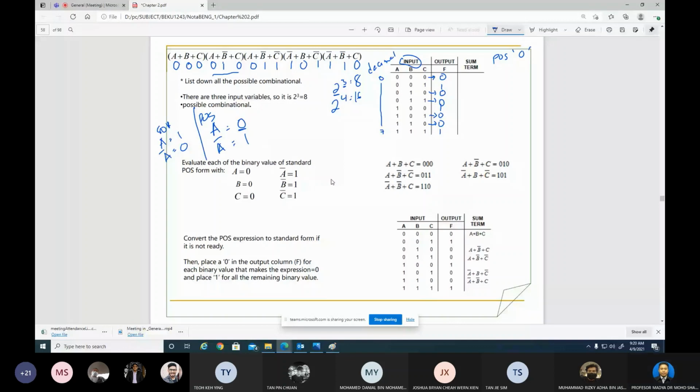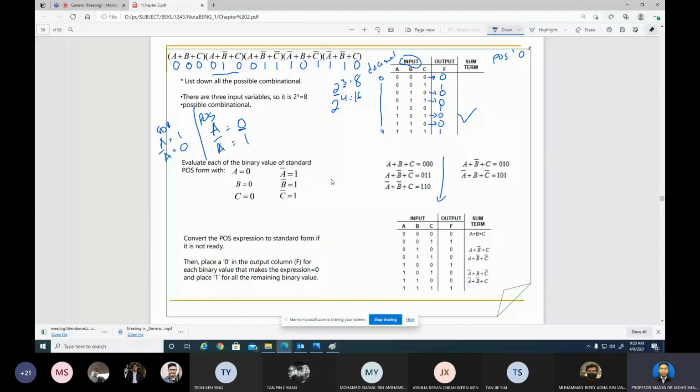Can you see the difference between the POS and SOP? The output for POS will be 0, and the rest will be 1. That is the same as this. So that is the truth table for the POS.